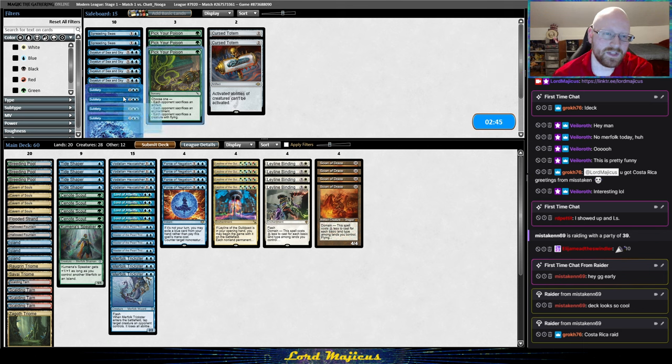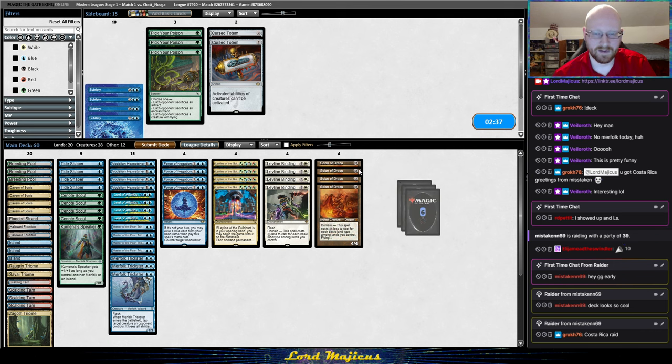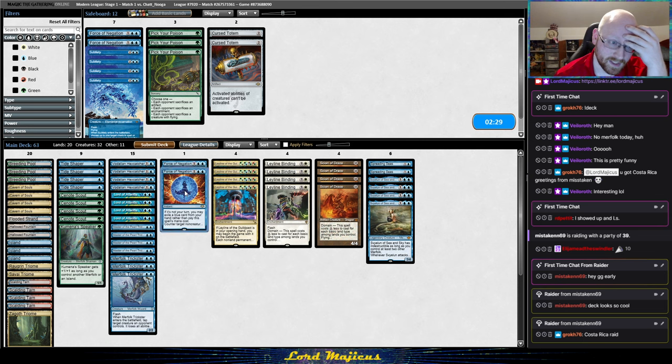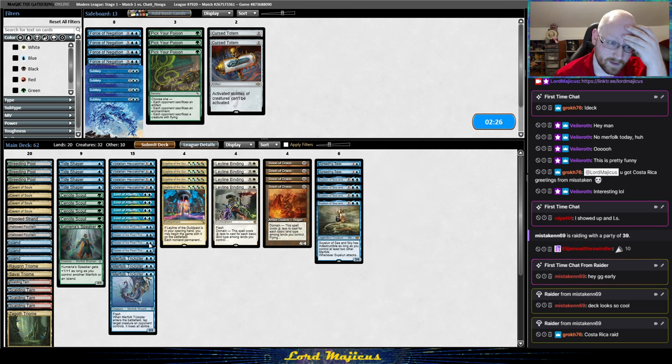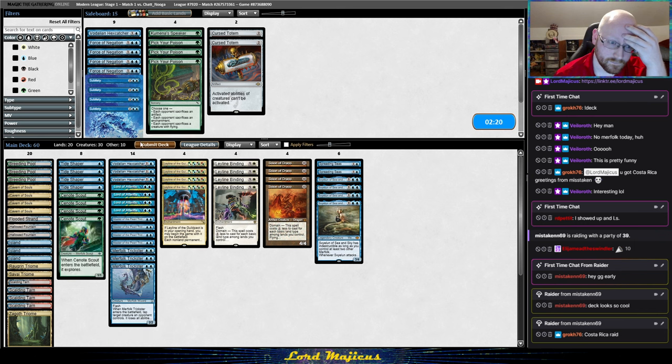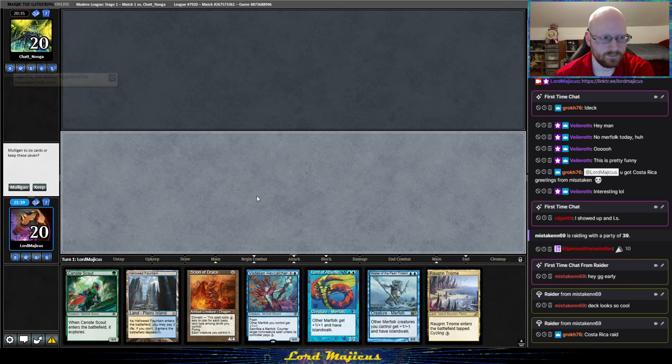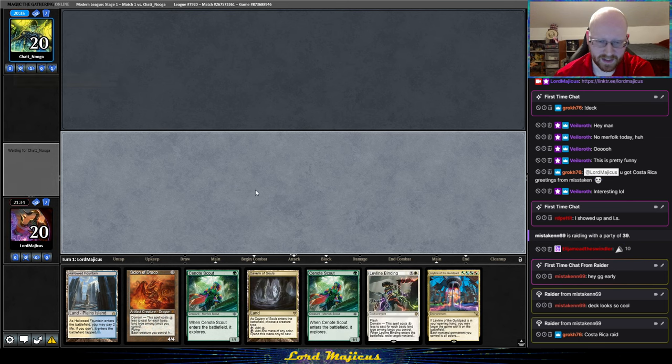I'm not sure what we're supposed to do about the Convoke deck, to be honest. This deck seems very difficult for us to beat. I'm assuming that regular Merfolk stuff is probably the way to go, but I don't think Force is very good in general against it. No, I don't think that's gonna get there.